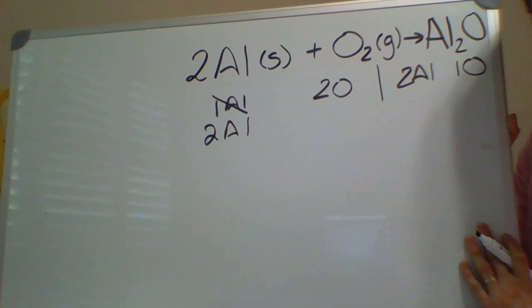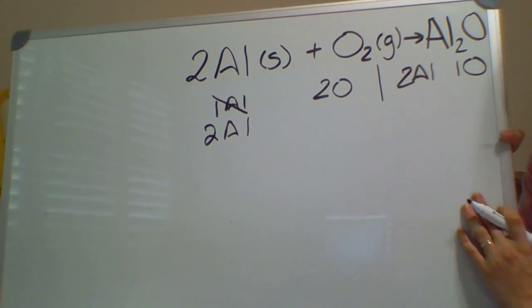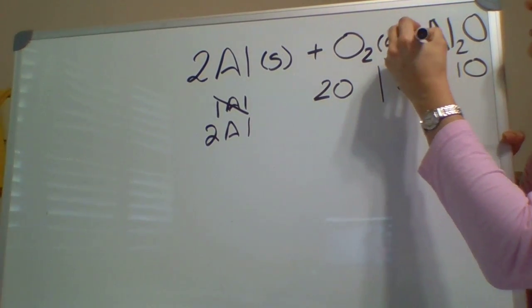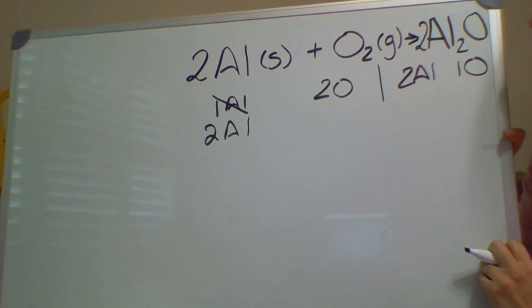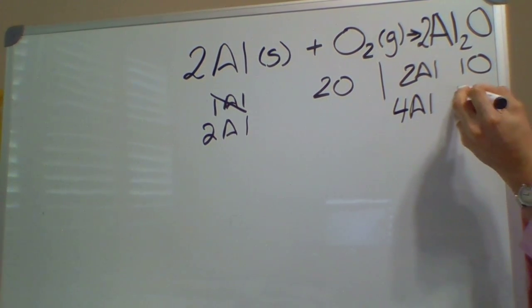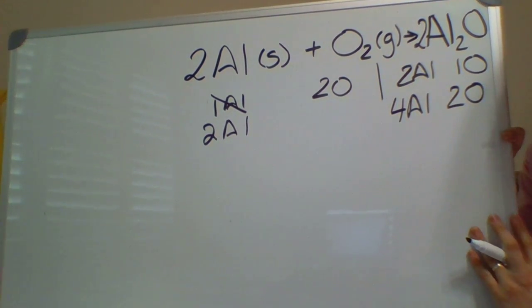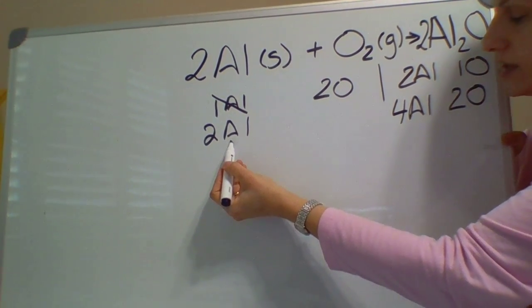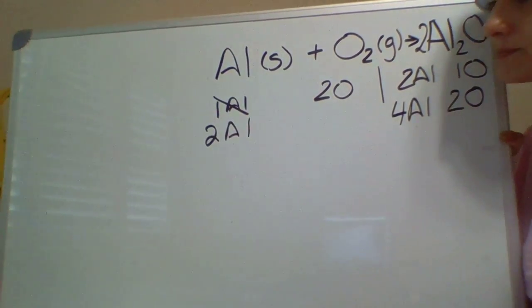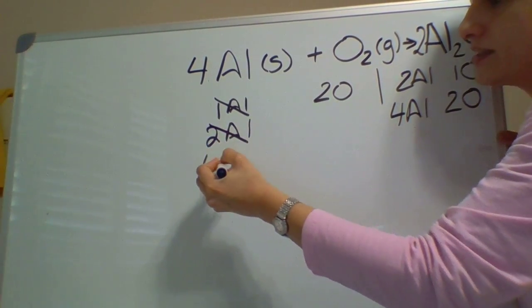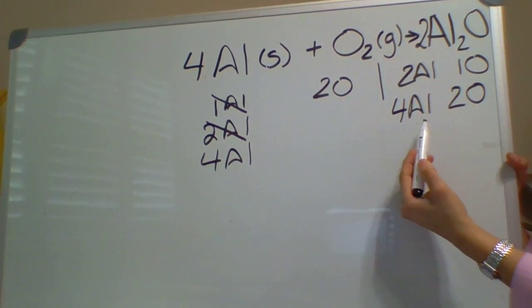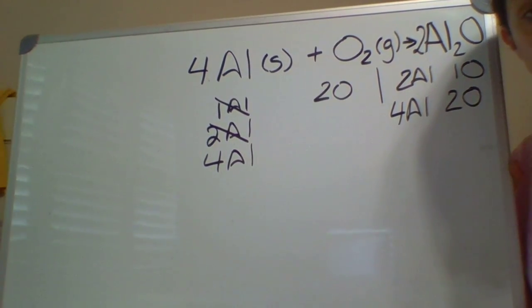There are 2 ways of solving this. The simpler way is to say, well, in that case, I need to have 2 oxygen on the product side, which means that I have to put the coefficient 2 before aluminum oxide. Now, if I do that, I've now affected both numbers. So now I have 4 aluminum and 2 oxygen. So what do I have to do now? I'm still not balanced. I have 2 aluminum here, I have 4 aluminum here, which means I now have to change the coefficient of aluminum from 2 to 4, and that would make this 4 aluminum. Now I am balanced. I have 4 aluminum on the left, 4 on the right, 2 oxygen on the left, 2 oxygen on the right.